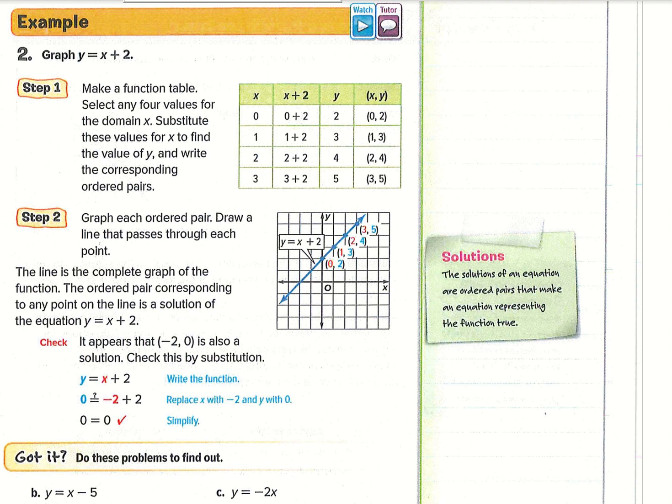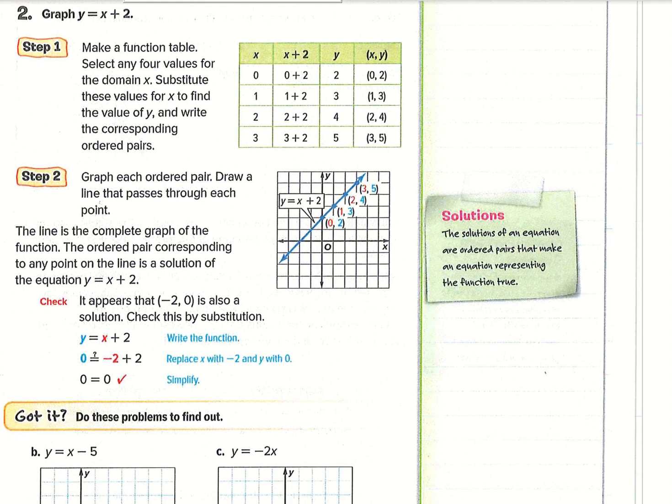The second step that they go into is they go ahead and graph each ordered pair. Okay, so you can see here all 4 ordered pairs. We've got 0, 2 is the first one, 1, 3 is the second one, 2, 4 is the third one, and 3, 5 is the fourth one. Those are just coming from this. All right. Pretty self-explanatory there. And then they went ahead and drew a line through their graph. All right. And that's really it for graphing these and making tables out of them.